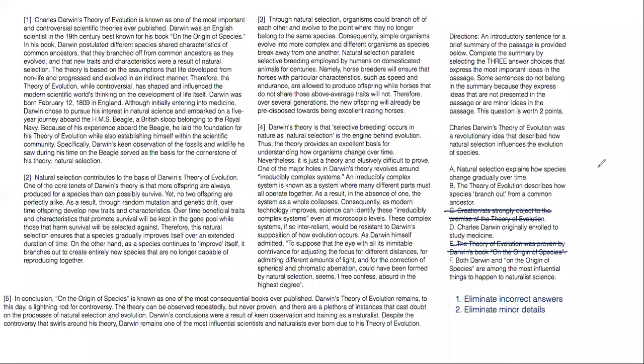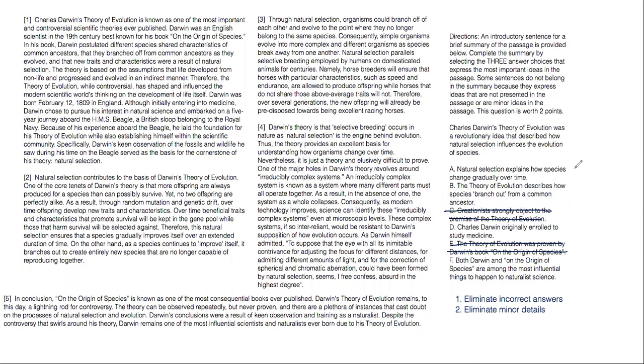Strategy number 2 tells you to eliminate any minor details. Like I mentioned in the beginning, there will be information given to you in the answer choices that's true, that's stated in the passage, unlike answer choices C and E, which were not. And this is what we need to identify with this strategy and get rid of, because if it's a minor detail, it cannot be so important to the summary of the passage. Remember, we only have 3 sentences to summarize this whole passage, so any minor details we can get rid of. Let's look at the answer choices we have left and see if we can identify that last answer we need to eliminate in order to come to our 3 correct answers.